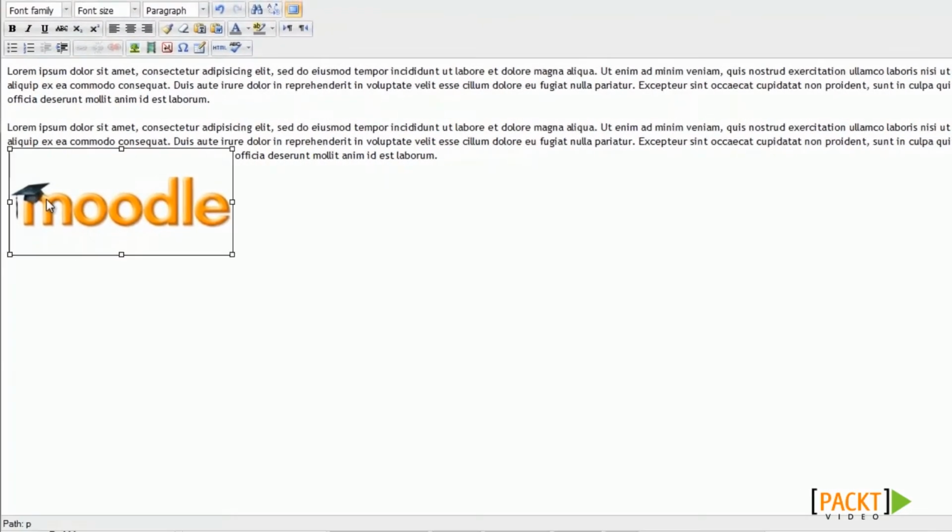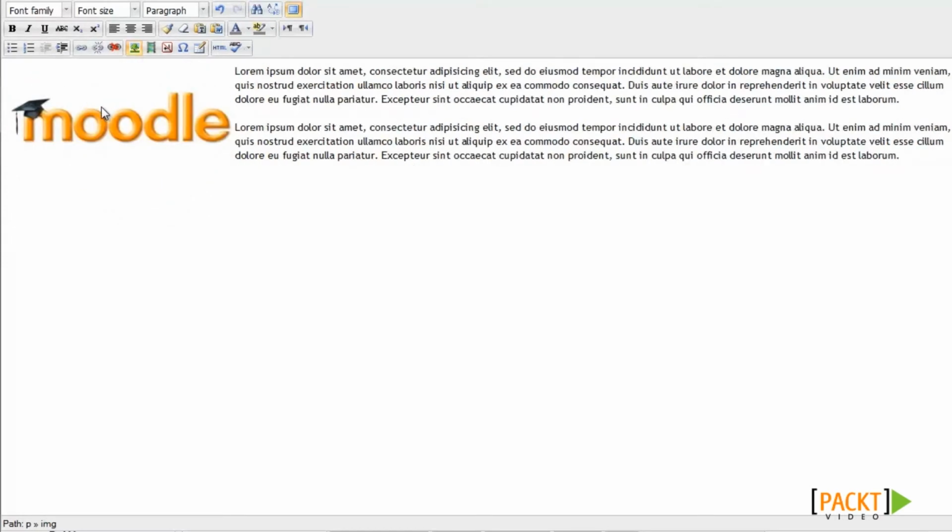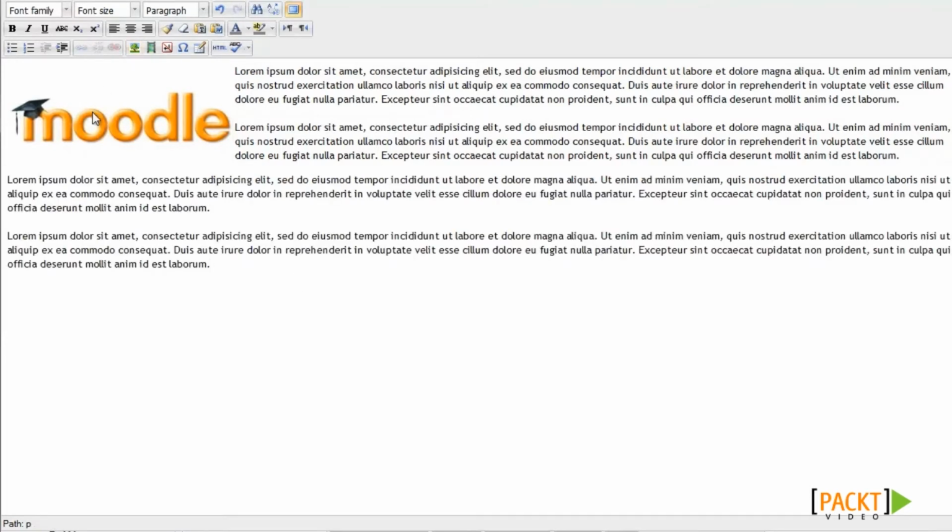Okay, and here I have my image down here. It's down at the bottom, but I actually want it at the top. It is aligned left like I asked it to, but if I just want to move it up to the top, I can simply drag and drop it all the way up here. Now it's all the way equal with the top. Now if I did have more text, so let me actually add some more text in there. You see it's in line with it there.